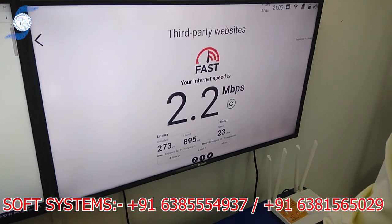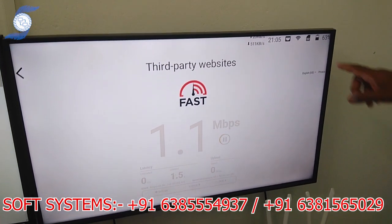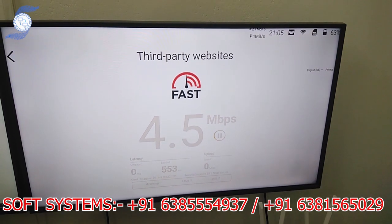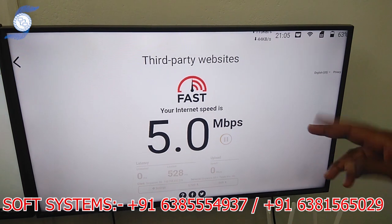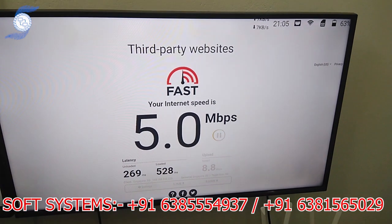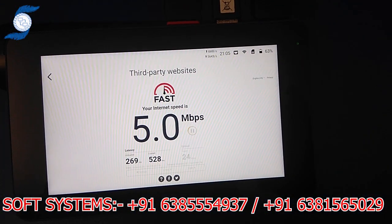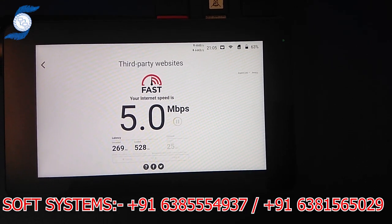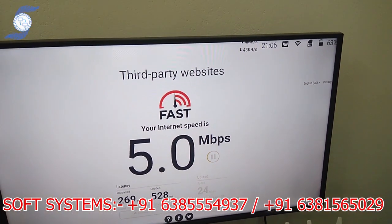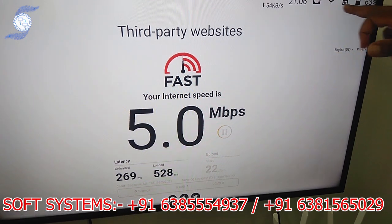We are just doing the speed test here. If you see the speed test, there should be some difference because we are combining three internets now. The difference is happening because of three internet connections. This could be your portable device — bring it anywhere for a live event, put it on top of the camera and start your live streaming and switching. See the bonding speed — we are getting 25 Mbps. Now we have the difference: 23, 24 Mbps. Our upload speeds are increasing, which means our bonding is working with three internets.